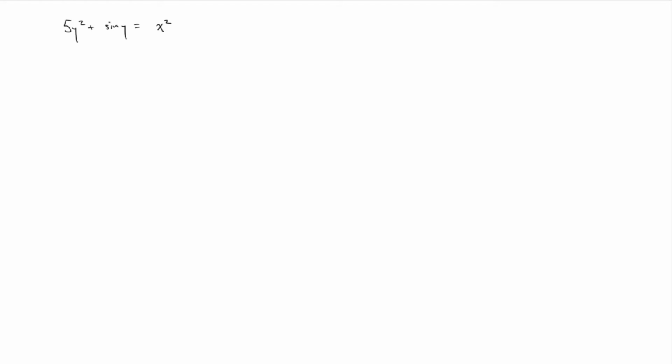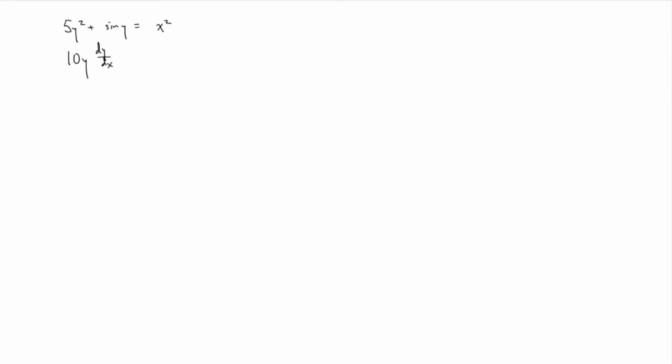Well, you treat the y as if it were the variable, and that gives us 10y. And then you have to multiply by the derivative of the function that you just treated like a variable. And the function we treated like a variable was y, and so its derivative is dy dx, the derivative of y.